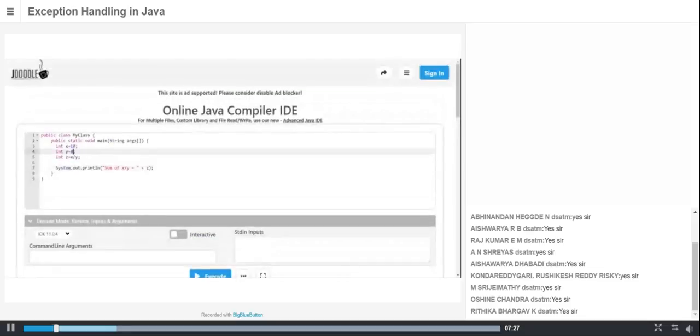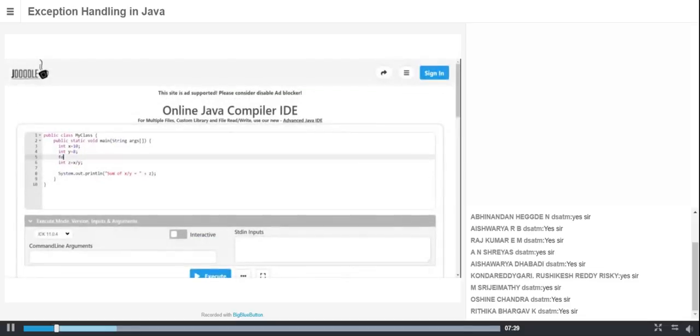Suppose I'm going to write one more program, a for loop: int i is equal to 1, and i should be less than or equal to 10, assume 10.